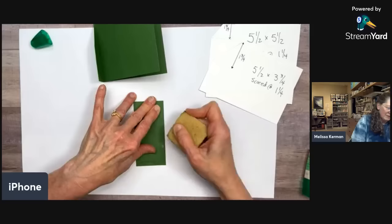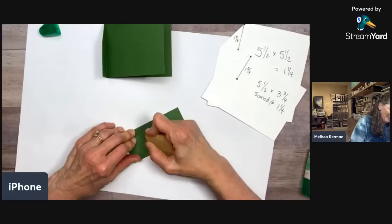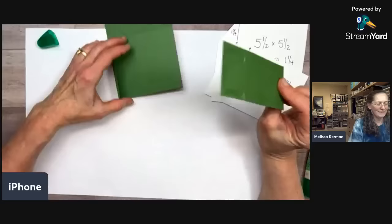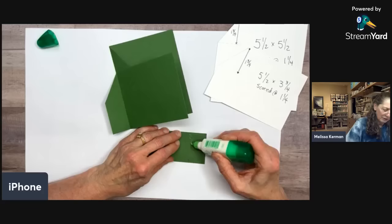When we do the Maker's Mojo Creative Escape events, people tell us in that event they like it when we make mistakes. So here we go, making a mistake by putting adhesive on where I didn't need it. So this is what not to do, right? Don't put adhesive all over this piece, because all you need is along this flap. So let's just make sure it's not sticking out too much. It's still sticking out a little bit. So I'm going to remove a little bit more. And I'm just going to put a little bit of white glue also, fill that in.